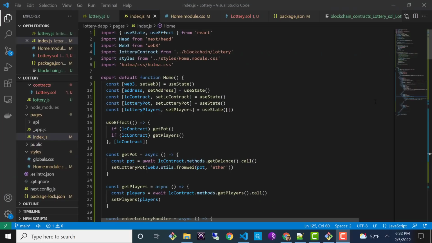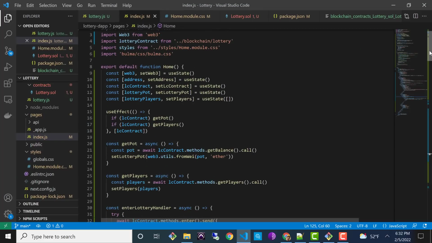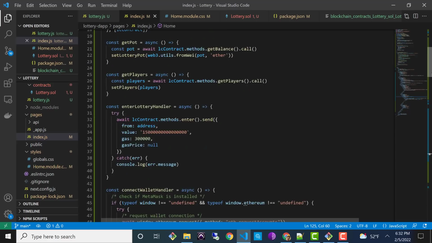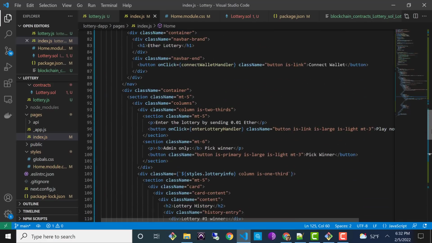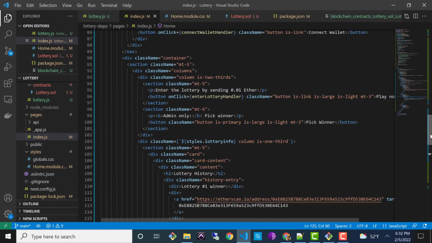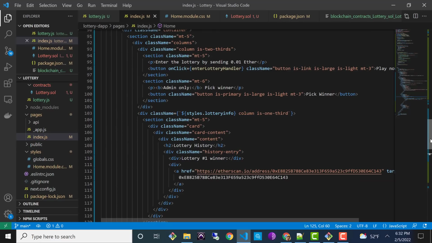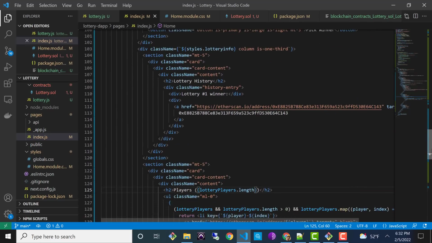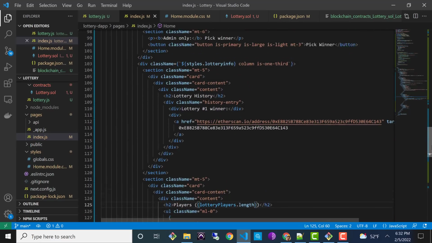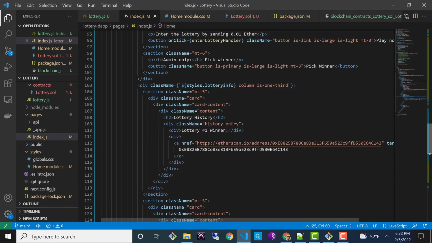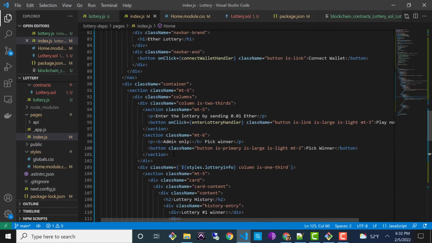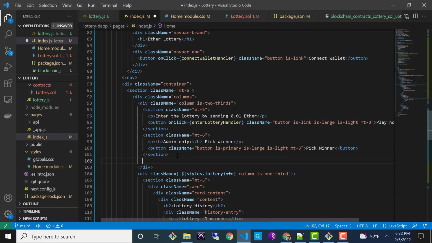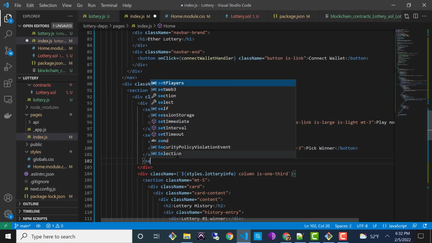Perfect. All right, so we said a little bit earlier that we wanted to find a better way to handle errors. We're just sort of console logging them for now. But I think what we're going to do is set up a dedicated UI area to view errors. So let's see, where do we want to do this? I think let's go right underneath the second button, which is our pick winner button. So under here, about line 102, let's create a new section.